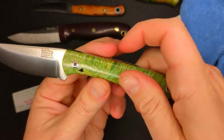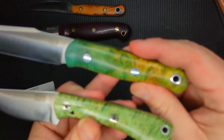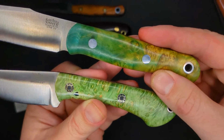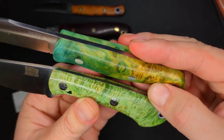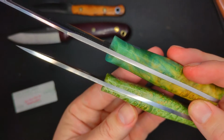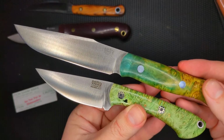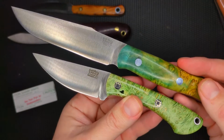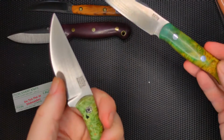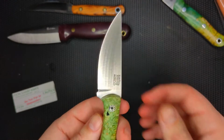But look at that burl. So the burl is always going to be different, right? Like, this is technically the same material, these two handles, and technically the colors are very similar, but they're also very different. Look at the thickness of the full tang there. Obviously different lengths. This is 3V and this is Magnacut, but this is going to be a great little paring knife for the kitchen. And yeah, that's really sharp.